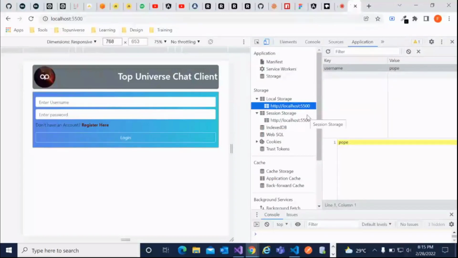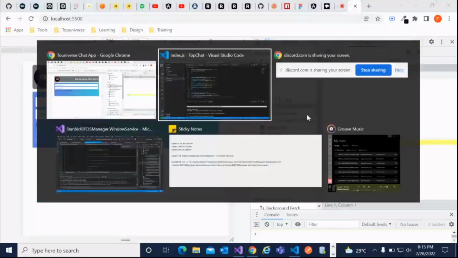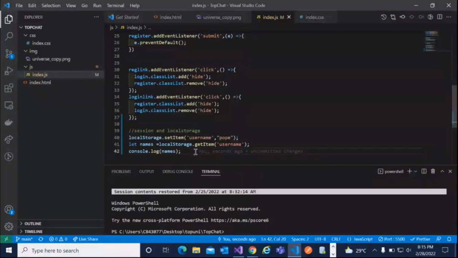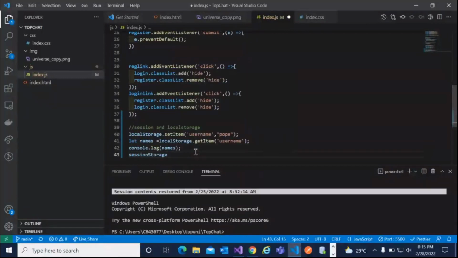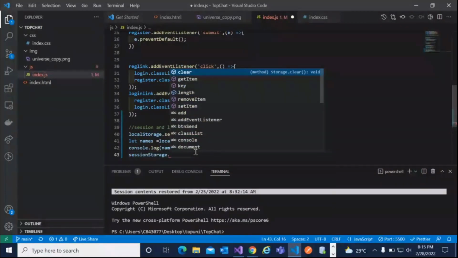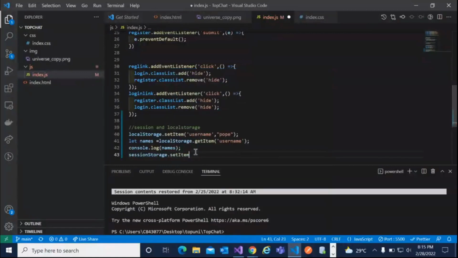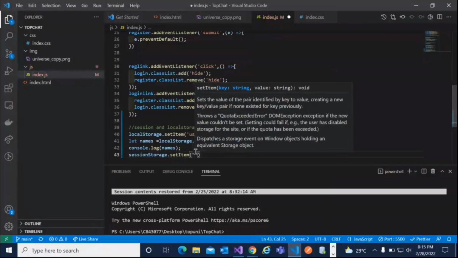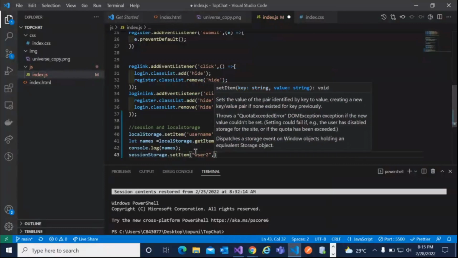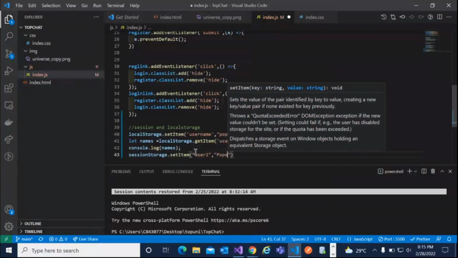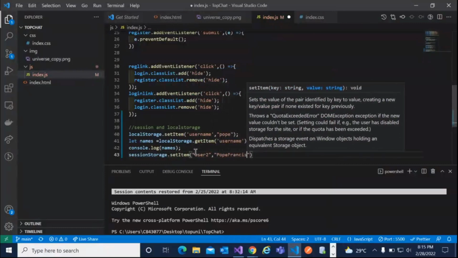The same way you use your local storage is the same way you use your session storage. But the difference between the both of them is that once you close the window, you lose everything. Let's setItem user 2, and give it a name, Pope Francis.